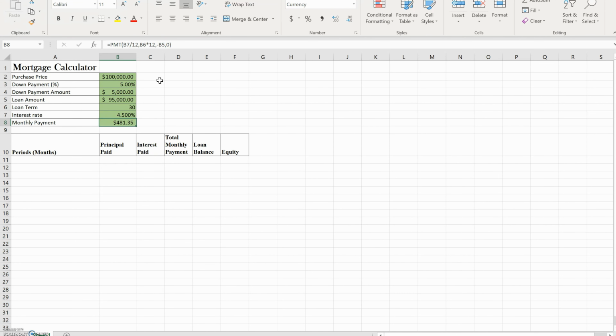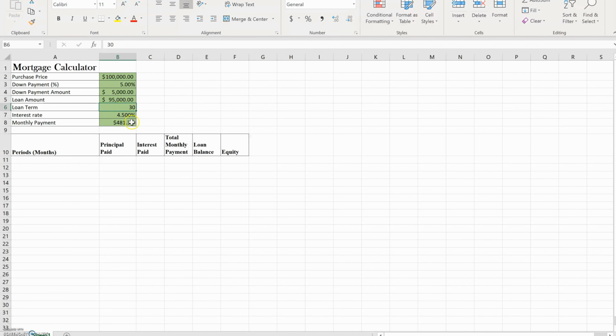There's a lot more that goes into a mortgage loan. Like I said, definitely talk to your mortgage lender. There's a lot of things that can be rolled in, taken out, etc. But this is just for an ideal situation. So let's say that you bought this house for $100,000. It's 5% down, 5% of $100,000. You're going to make an equation for that. It says $100,000 times 5% equals $5,000. That's a $95,000 loan amount.